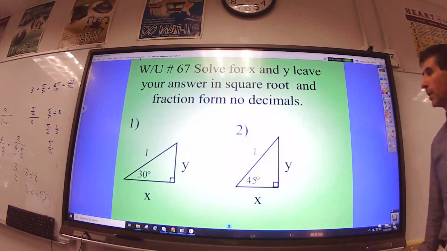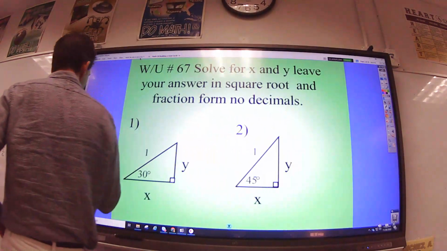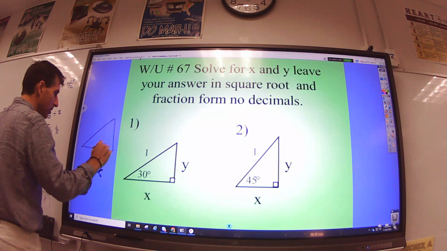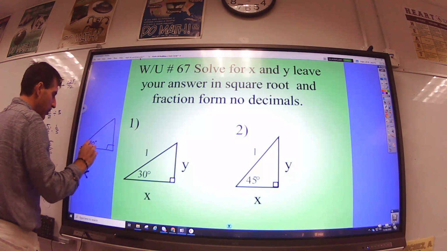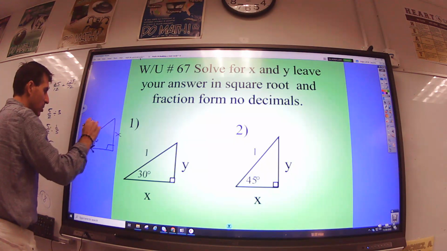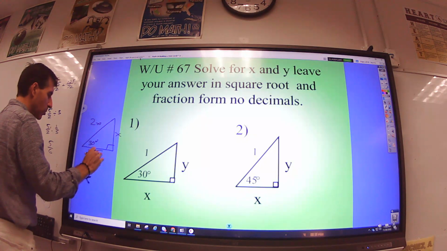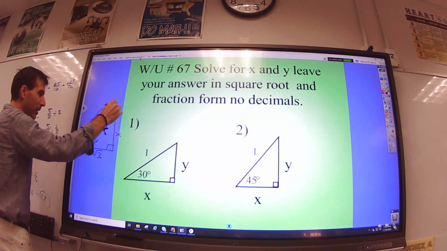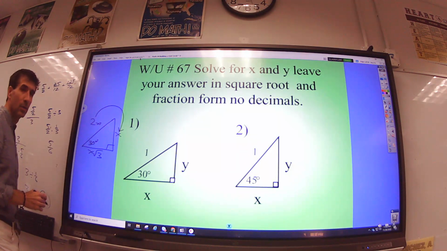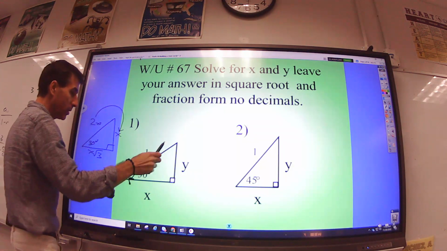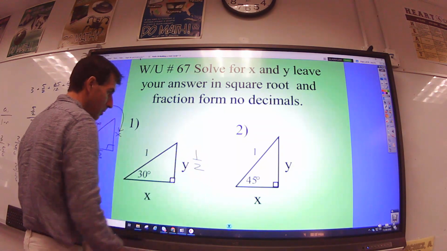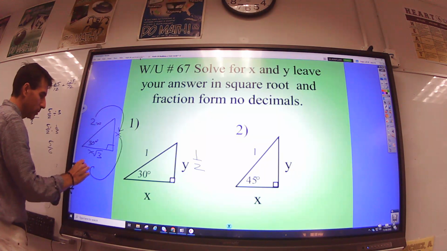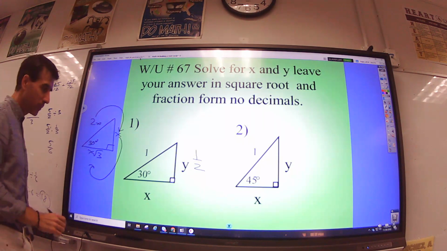All right. Hey, yo, homies. All you have to remember for this is, I'm doing a little triangle here. I don't know if you can see it. Remember, 30 is x, this is 2x, and this is x root 3, right? You guys remember that? So if I multiply by 2, but if I want to go from here to here, what do I do? Divide by 2. What is 1 divided by 2? And then go from here to here, what do I do? Multiply by the square root of 3. Which is what?